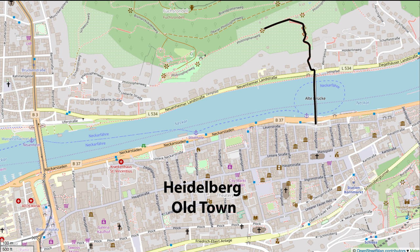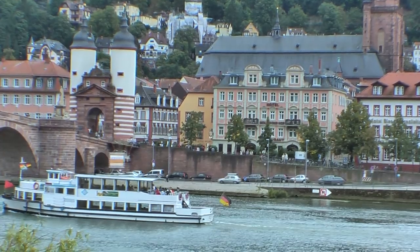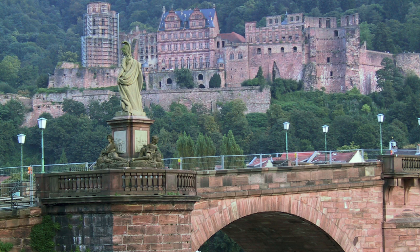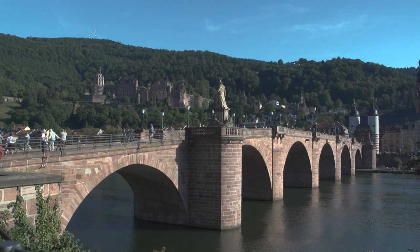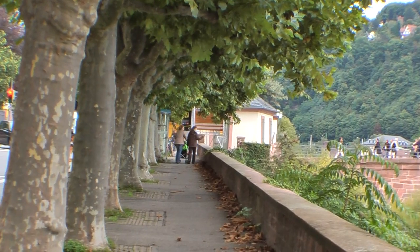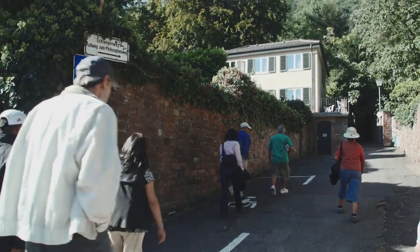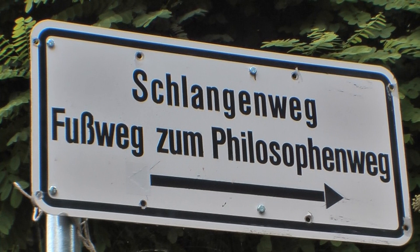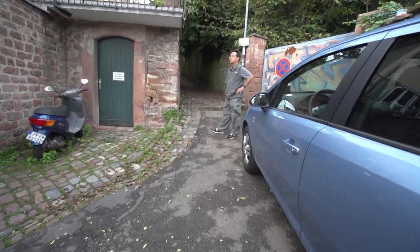Just walk over the bridge across to the other side of the river and then walk up the hill. As soon as you get across the bridge, you can stop and look back at the bridge with the town and castle behind it for another postcard view. This is just a little foretaste of the major panorama you're about to experience once you get up to the top. On the other side of the river, cross the street and go straight ahead into a little driveway area following the sign that points to the Philosophenweg. The entrance to the path is not all that obvious and you'll be standing in a small parking lot for a couple of cars. Just keep going and you'll soon find that narrow path that leads up the hill.